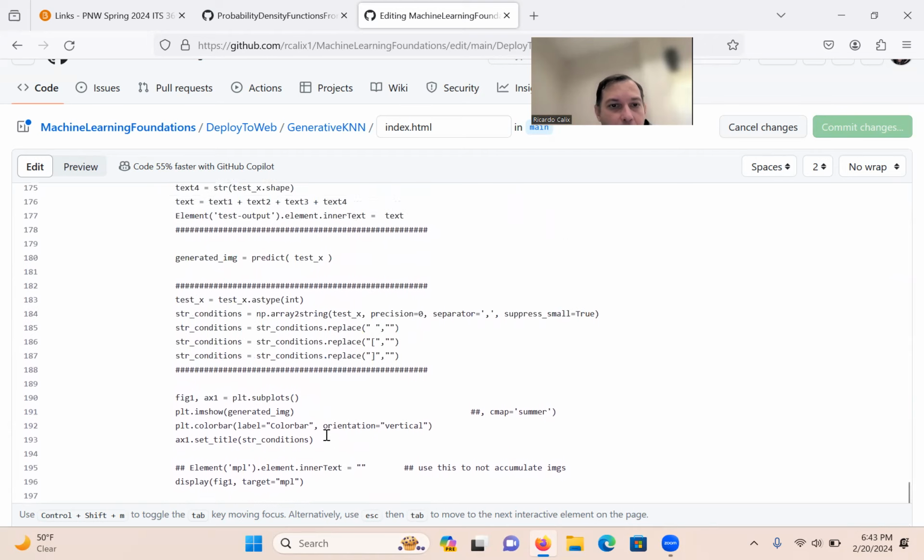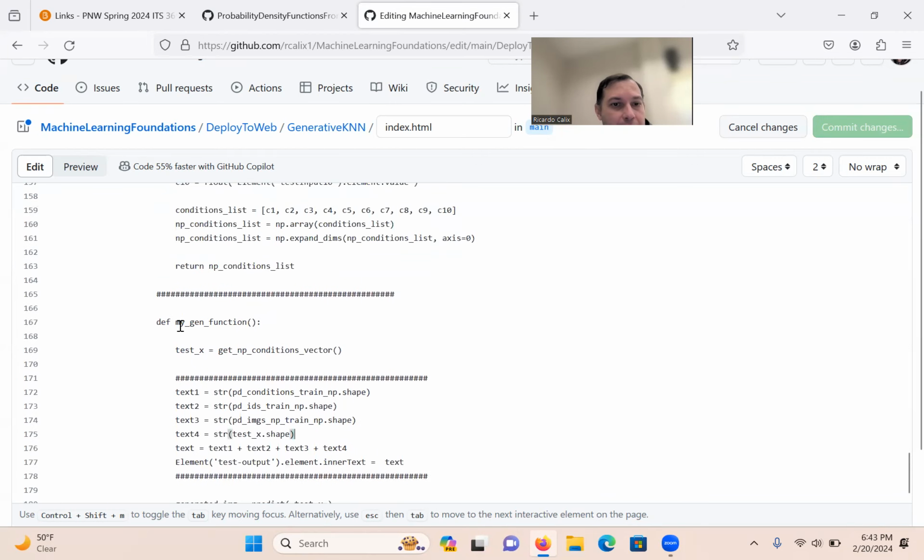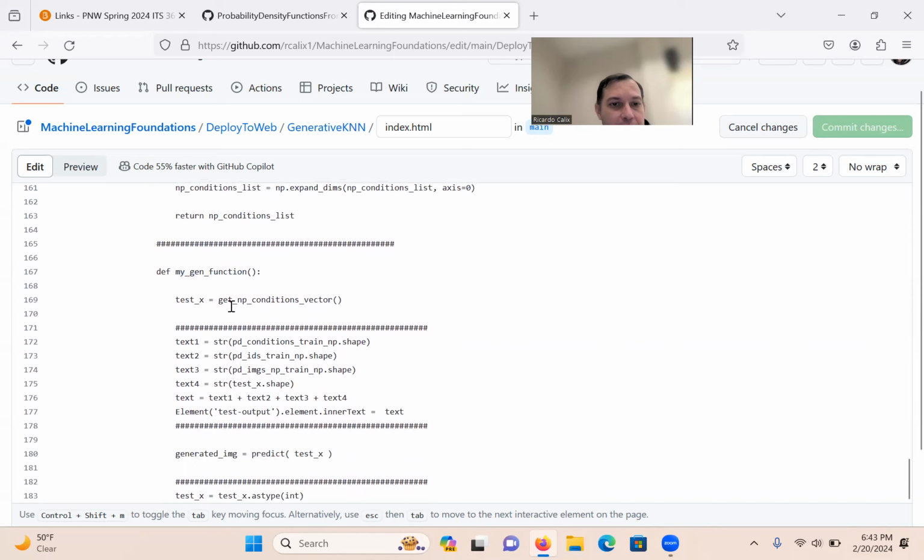All right, so now let's start. The whole thing starts here, right? You press the button, you come here to this function, myGen function. So what's the first thing you need to figure out? Remember, it's KNN. That means you have a vector space model of examples in there, right? Like this room in 3D, all of you are points in this space, right? That's in one of the CSVs.